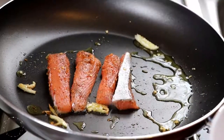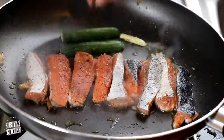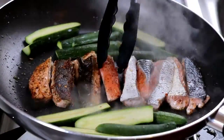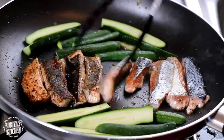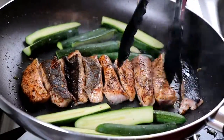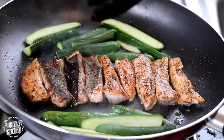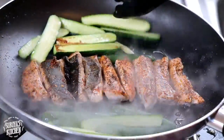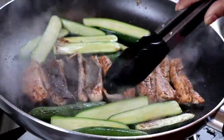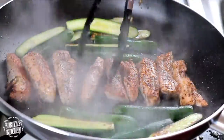Fry the fish with some garlic and olive oil until it's nice and golden brown and crispy on the outside. I'm adding the courgettes on the side as well so they both cook at the same time. You only need to cook them for about 5 minutes — it doesn't take longer than that because it cooks really fast. Keep your eyes on them constantly and turn them over every few seconds so they don't get burnt.